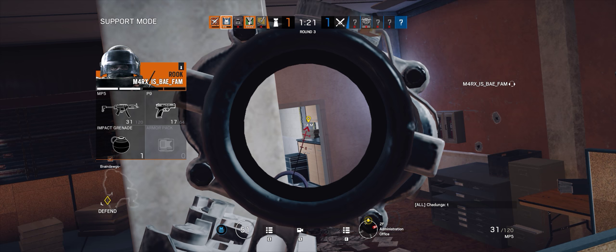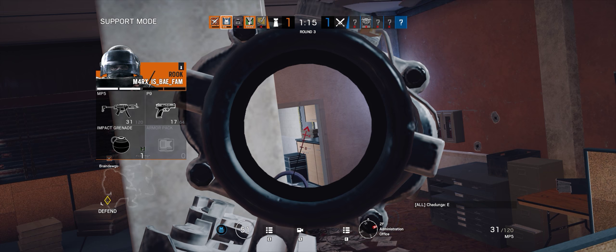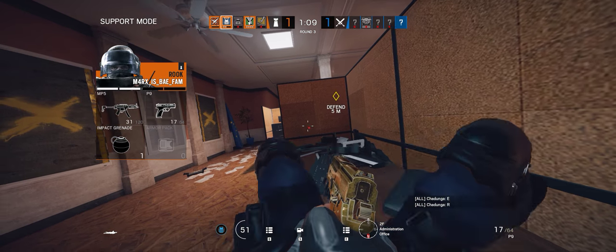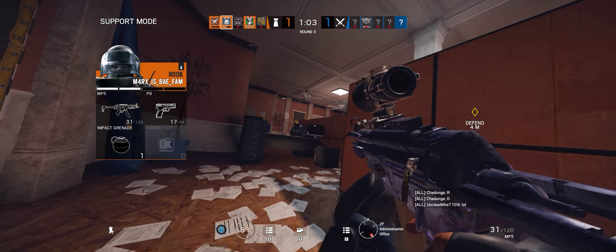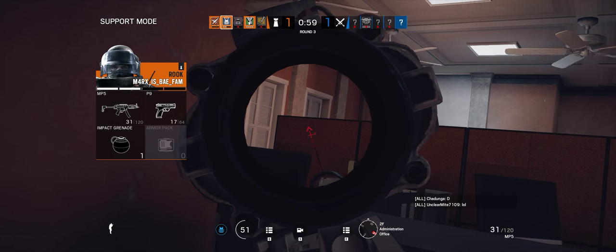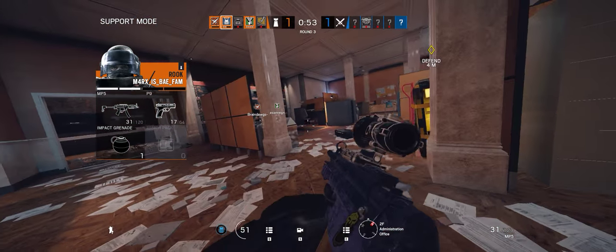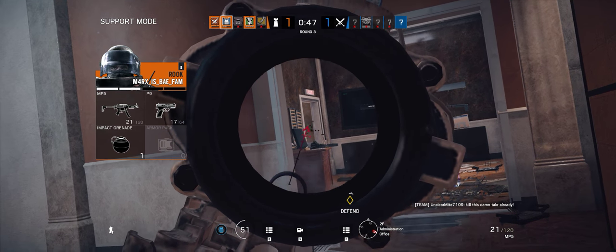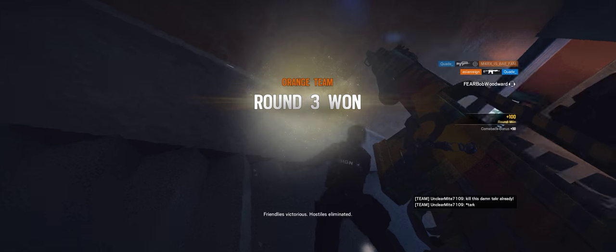I think I hear him there, I'm not sure. He's punching a different window, he's trying to come in somewhere else. Yeah, I'd say it might be a good idea to watch the hole you made in the stairs. Sounds like he's on that side. Come on. Nice job. Hostiles eliminated. Good kill trade.